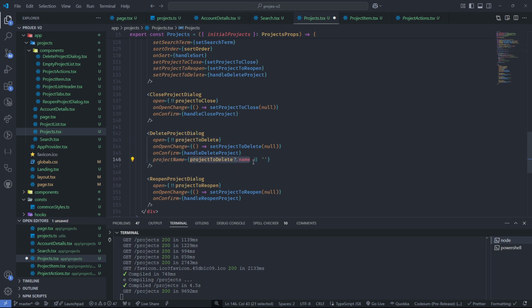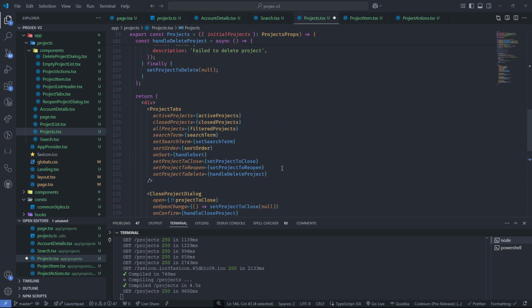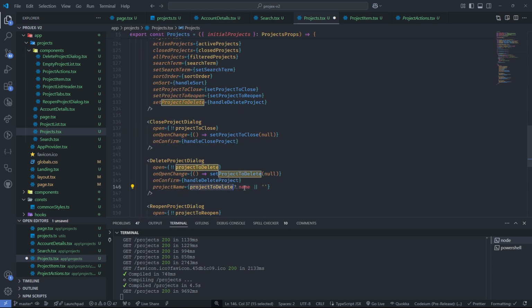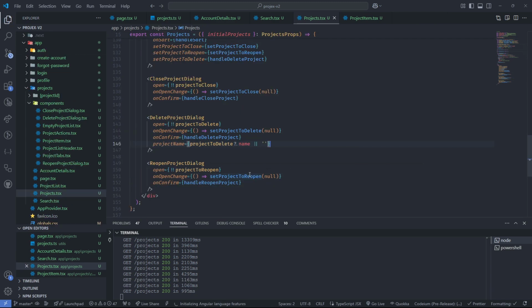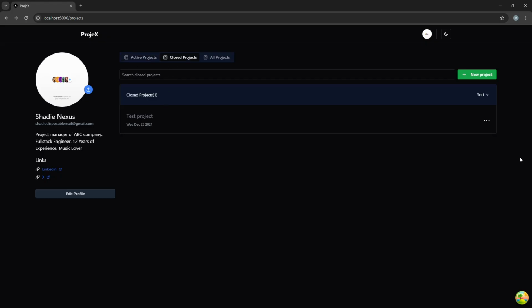We're going to ask users to enter the name of the project, so we are going to compare with the name as well. And you can see that this one I am doing .name because I am saving the actual project, right? So here it is I project, not just the ID, so we can get the name like this. So let's actually test it again. All right, so let's go to closed project, this test project here. Can we delete it permanently? Let's try and see. Let's check why.